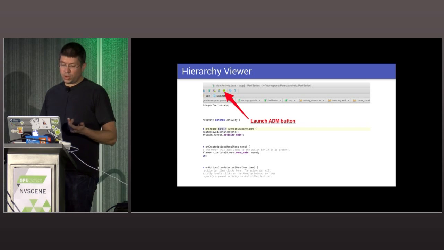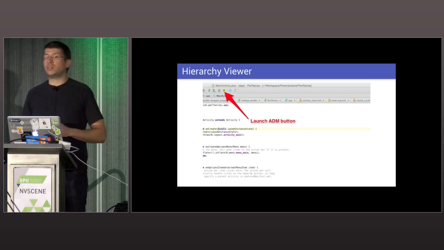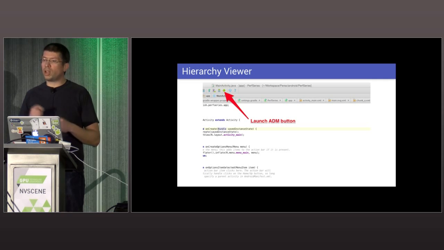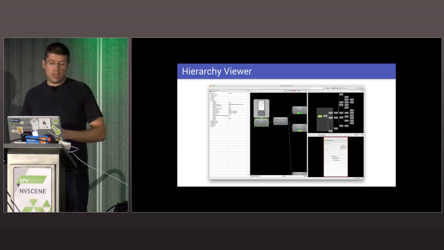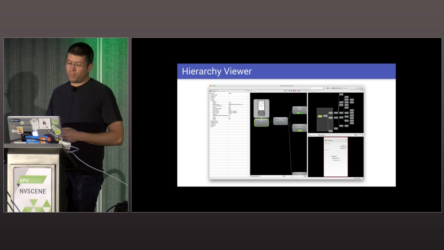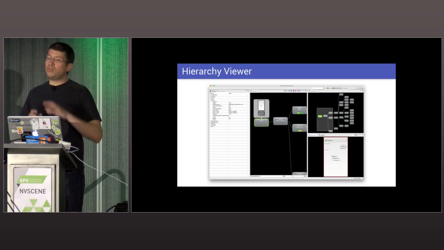So the hierarchy viewer, when you're in Android Studio, or IntelliJ if you use that, both pretty much the same, you'll have this little button there that allows you to launch the Android device monitoring tools. So these are tools to monitor memory usage, to monitor CPU usage, to monitor where your hot points are in your loops and all that. So the one we want to look at today is the hierarchy viewer specifically. There's a couple places where you can get this kind of graph, but this one specifically is there to give you the graph of the view.